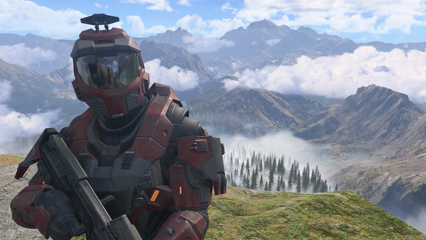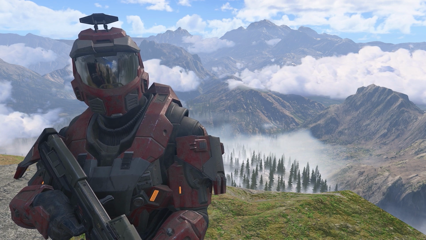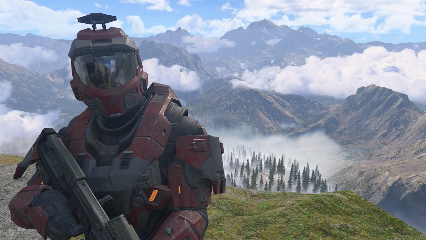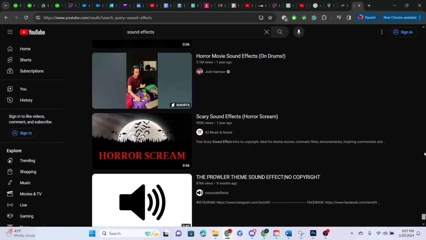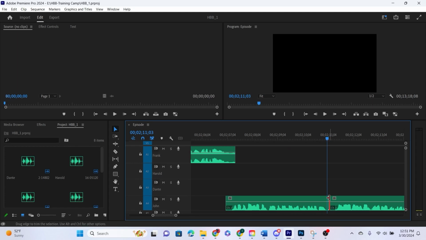You'll start with map ambience. Depending on your script, you may want to change some things, like have war sounds in the distance, or wind blowing, or rain. But if you just need the basic Halo map sound, it's in the sound pack. If you do want these other sounds, just YouTube it and find one that fits. There's a wide variety of sound effects on YouTube. You just need to download them. Set the ambience throughout your video and make sure you do what's called a fade in and out. So when one ends and the other begins, it's not noticeable.